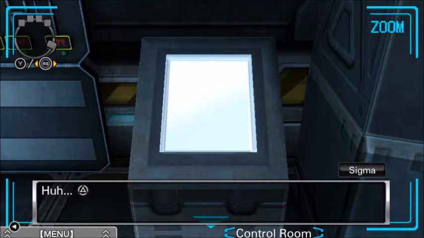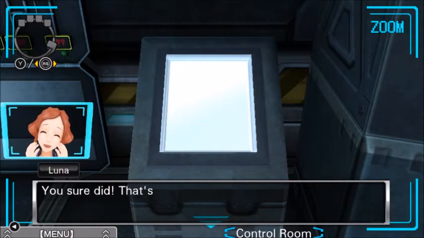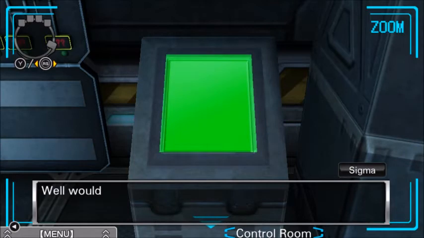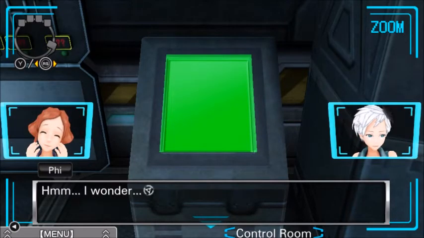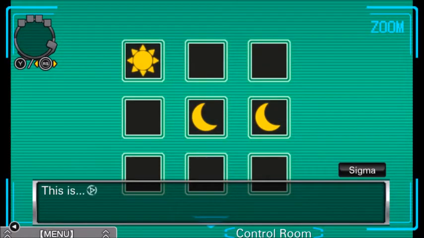I hate math. Huh? Looks like I got it. You sure did. It only took you about 45 minutes. Shut up. That's amazing. Good work. Oh, well, would you look at that? The color changed. I wonder. Have a look, Sigma. Hey, it's the actual password I need.